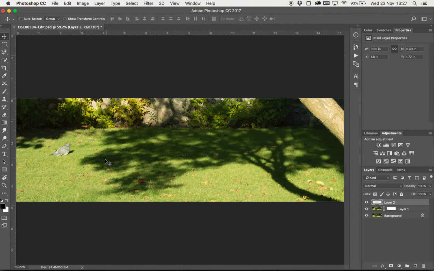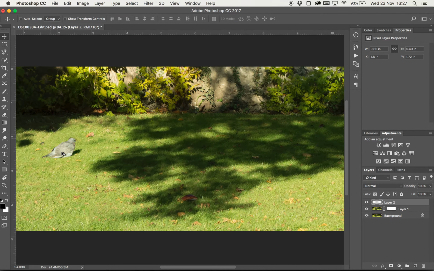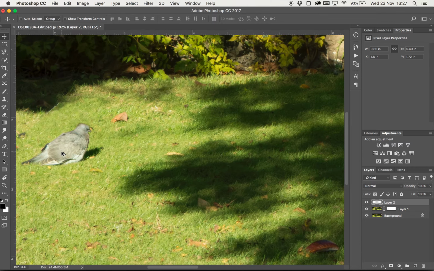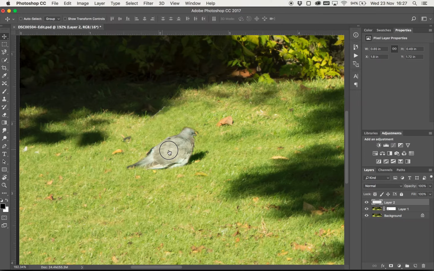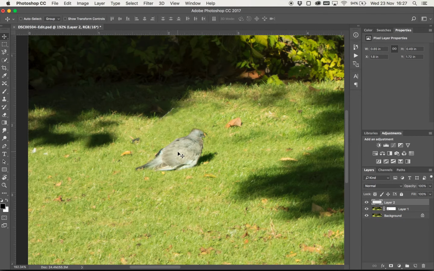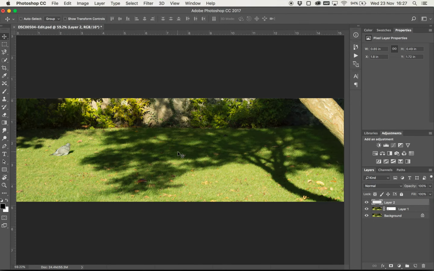My preferred method is to hold down the Alt key on the keyboard. You can see how the cursor changes. I'm holding down Alt now, and then I zoom into the point that I'm interested in. And you see how the cursor is zooming into that point. If it's not quite where I want it, then I can hold down the space bar and then the cursor changes to a hand so I can drag the picture around. And then Command 0 or Control 0 zooms me out again. So I really like that method.